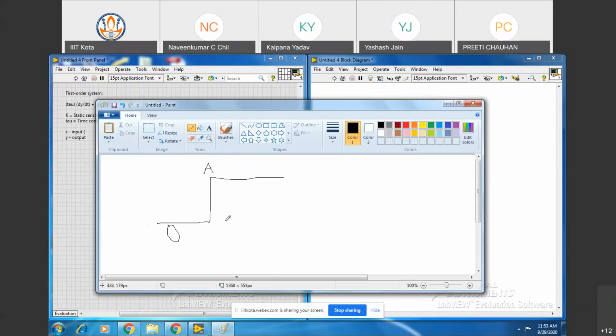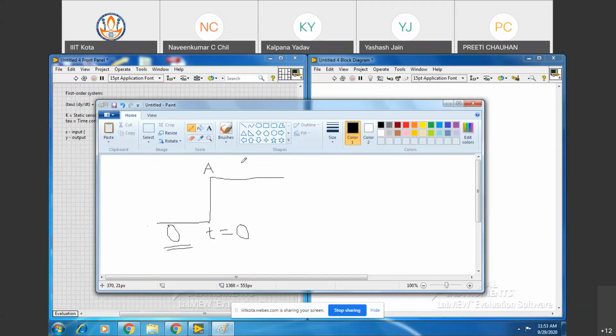Suppose there is a sudden force. Suppose there is a sudden change of the force. So is it how you will represent that? For time t less than 0, and this is the time t equal to 0, the value of the force was how much? It was 0. And for time t greater than 0, how much did the force become? It became A.